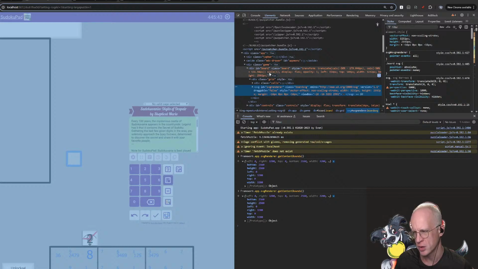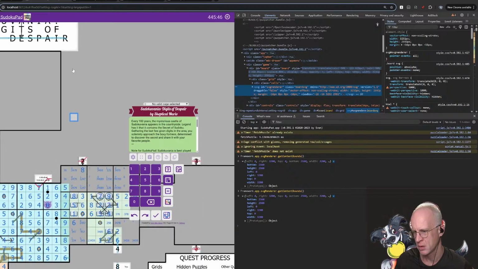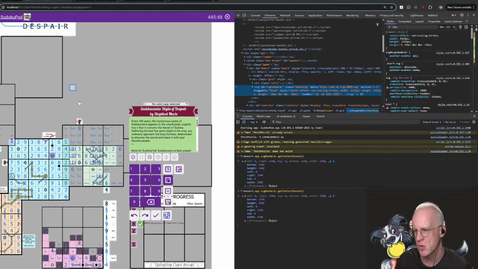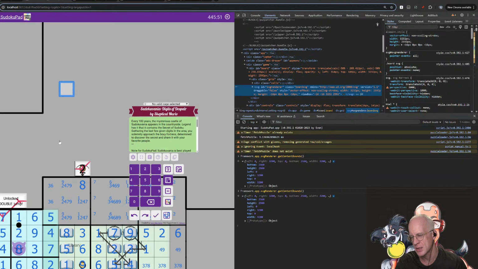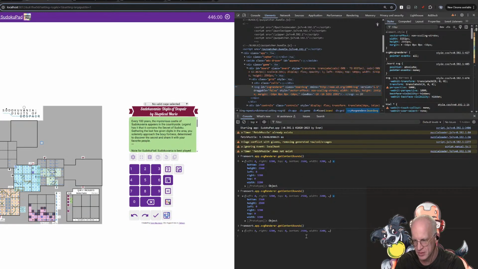Scale is 1. Oh, it scales to 1 at its... Does this make sense? So if I scale it down, does it make these smaller? No. So the content bounds don't take the scaling into consideration.